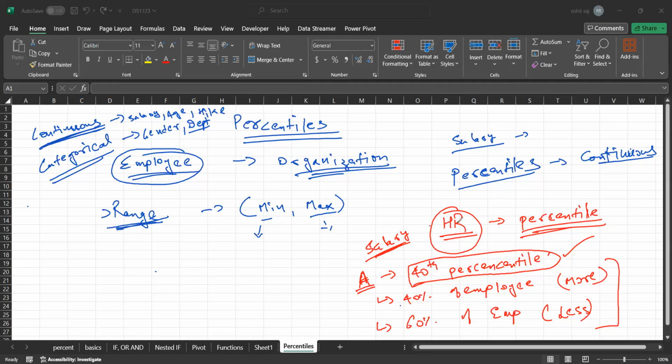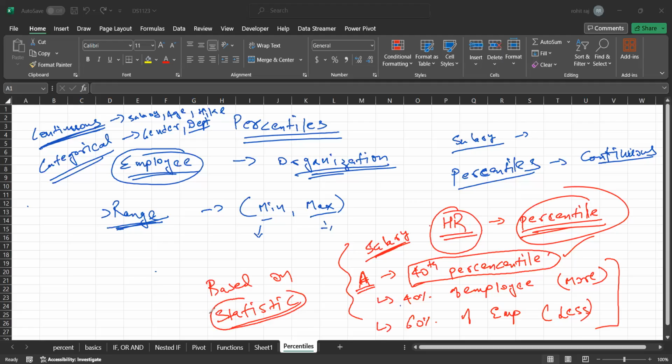You can understand percentiles in this way, right? This is again a piece of information that is given purely based on a statistic. And what exactly is the statistic we are using? We are using the percentile statistic here. Right? Any kind of measurement is normally termed as a statistic. Anything that you can represent as a number is a statistic. All right. So this is how you can understand the percentiles part.